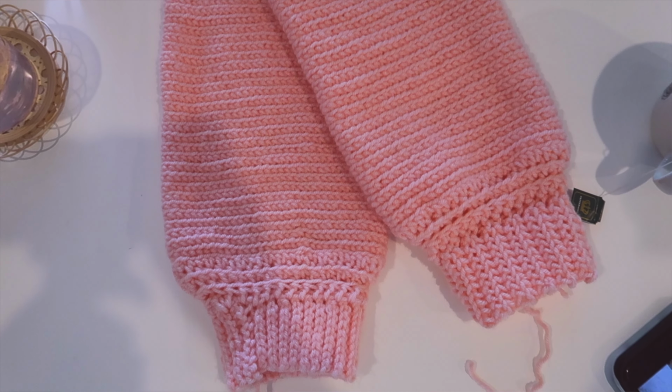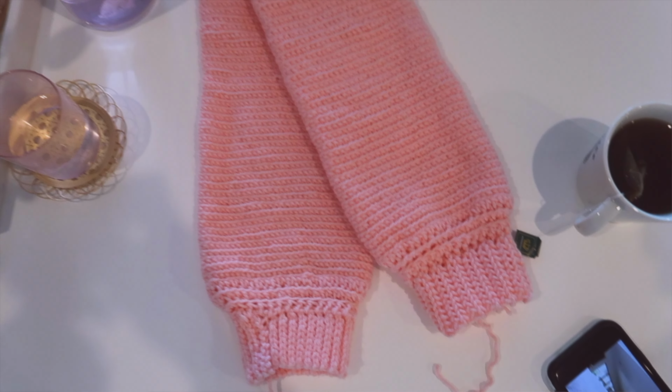I'll leave videos down below on how to properly work in the round, but yeah, it was a little bit of a struggle for me, but the sleeves turned out fine in the end. I pretty much kept working in the round for the sleeves up till it reached my armpit. I believe this was about 50 rows for me for the arms.